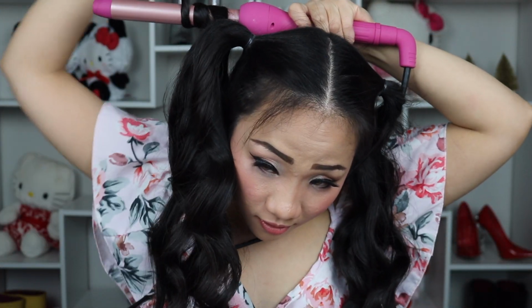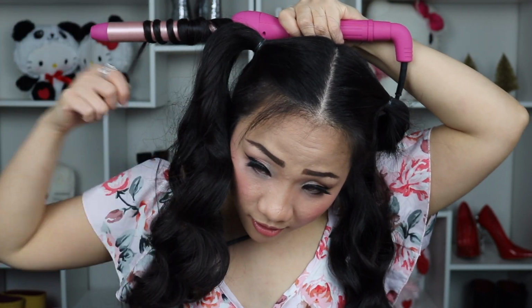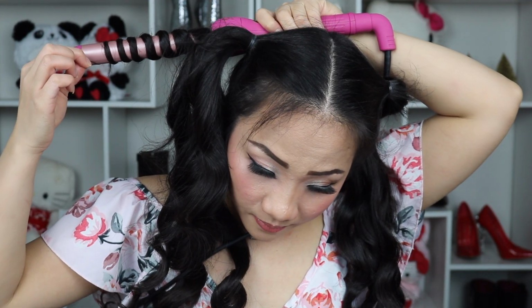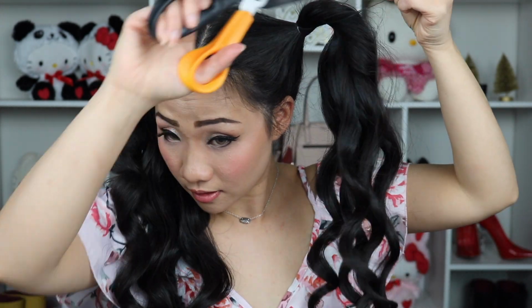If you have thin hair and want more volume, that means you want to create more curls. With that being said, you definitely want to grab smaller sections than what I grab. So it's going to be like 0.5 inches instead of 1. Once I'm done with the curl, I'm going to use a scissor to pop off the elastic because I don't want it to tug my hair and then I lose a lot of hair in the process.